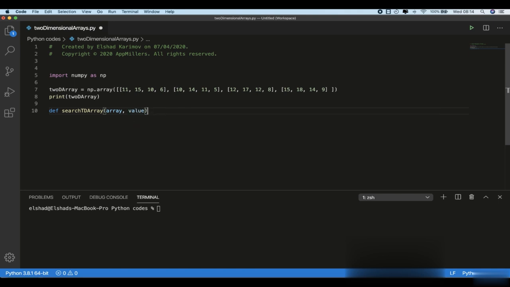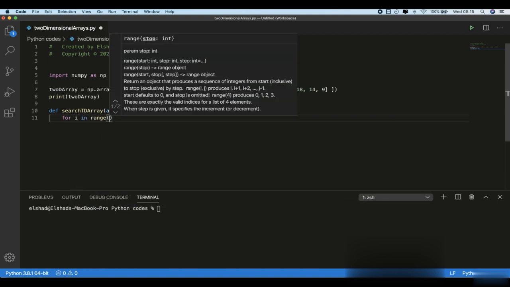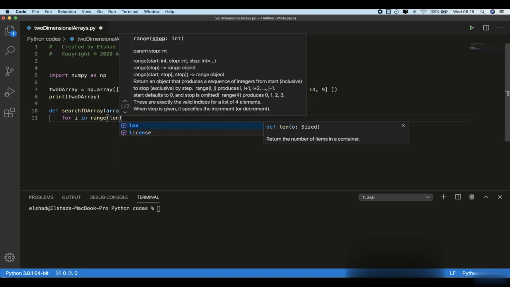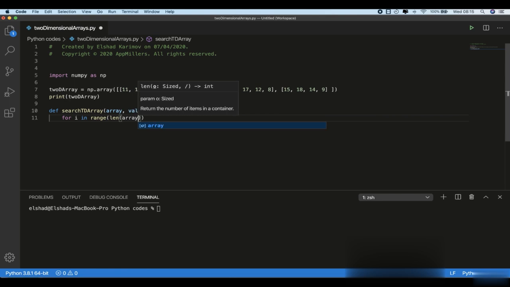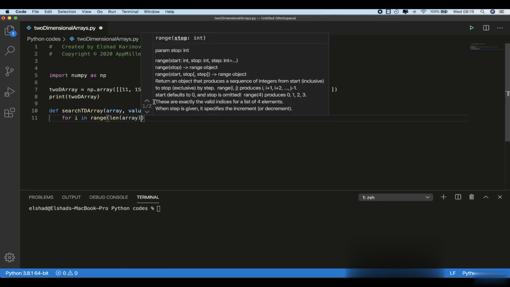I'll put here value. So as we said, we are going to look for an element using linear search. For linear search, we have to visit each element of this two-dimensional array. So for this, I will start like this: for i in range(len(array)), I'm starting from the rows.